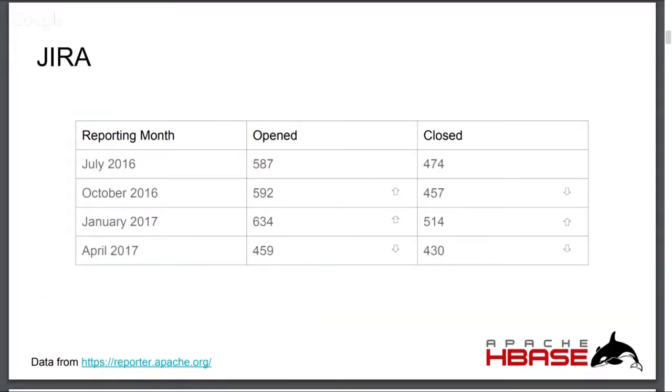I'd like to talk a little bit about Jira as a rough measure of our velocity in this slide, and then we'll talk about commits. So I report on a quarterly basis numbers including how many tickets in our tracking system, the Apache Jira, are open and closed. And I would like to say that we've declined a little bit in this year. We sort of peaked around the end of 2016, early 2017.